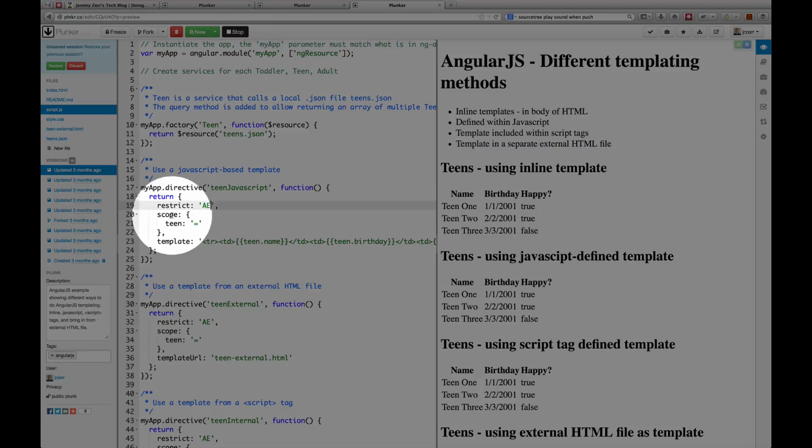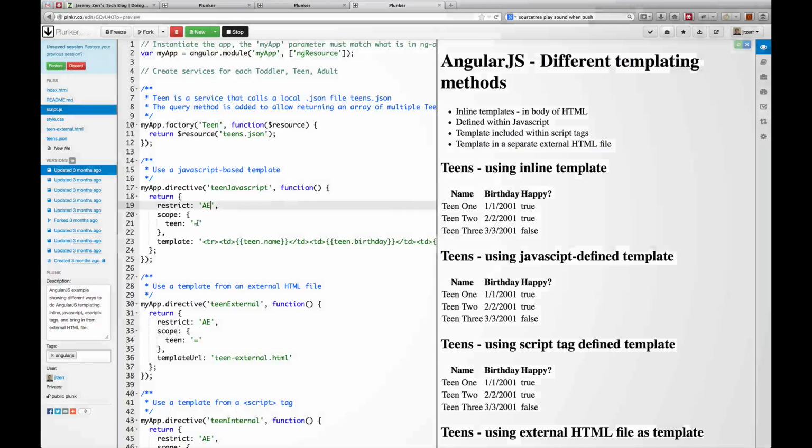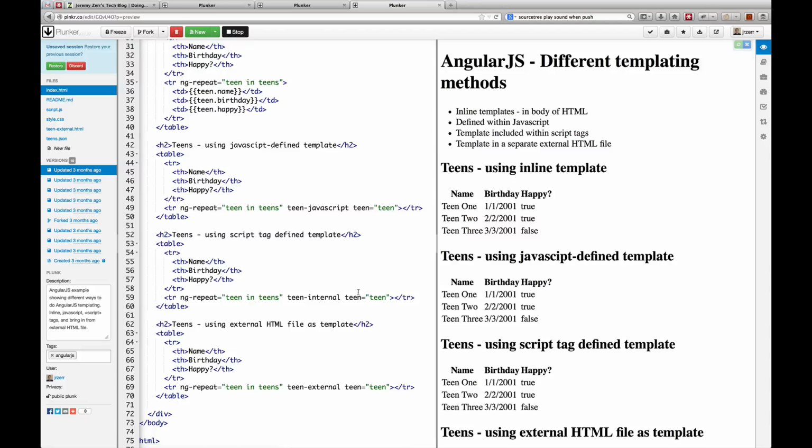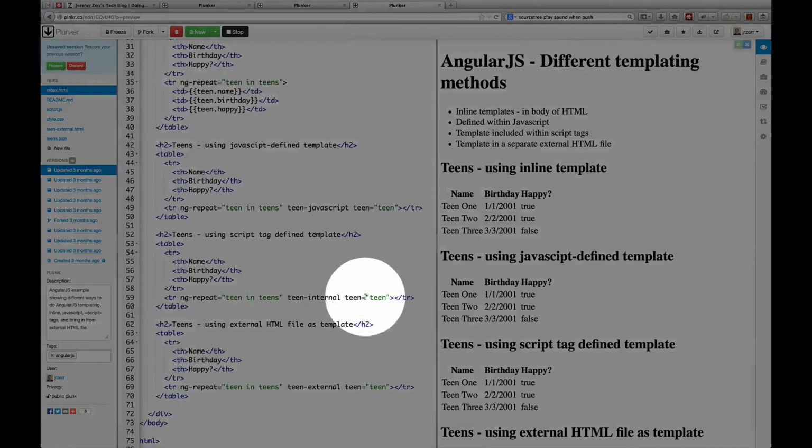So we're saying scope, and the teen parameter is the name of the parameter, and this equal sign just means that it is the same name as the argument in the DOM attached to that element. So teen is what we expect to see here, and it's also what it is referred to as inside the function.